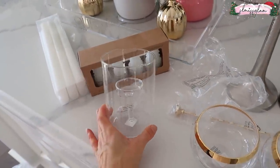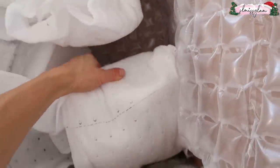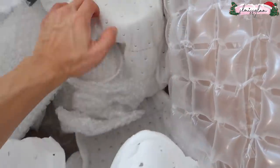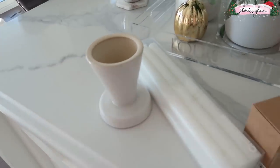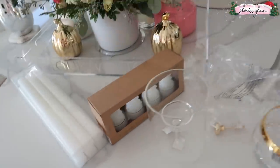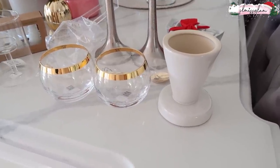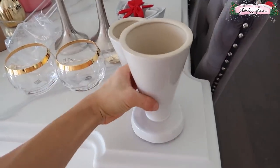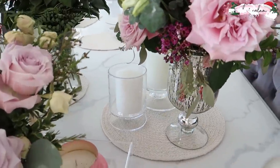You just put a little tea light candle in here — I thought this would be so perfect for Christmas time. Opening the next box — look at these candle holders! We have a white one and a larger one. I got big candles just like the ones I already have, also from Crate and Barrel.